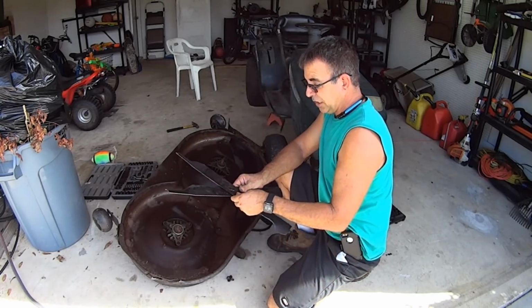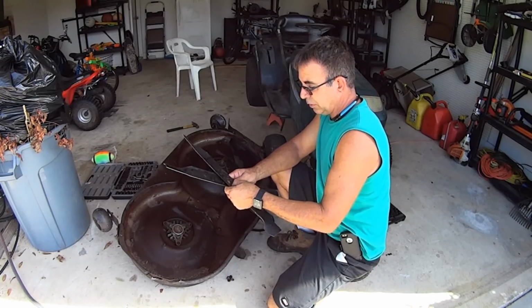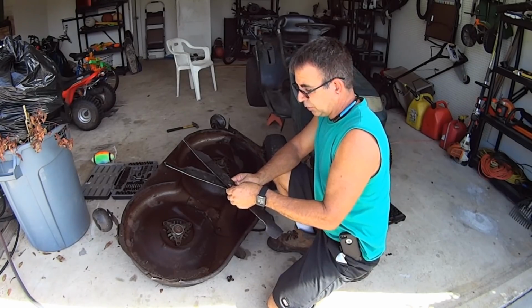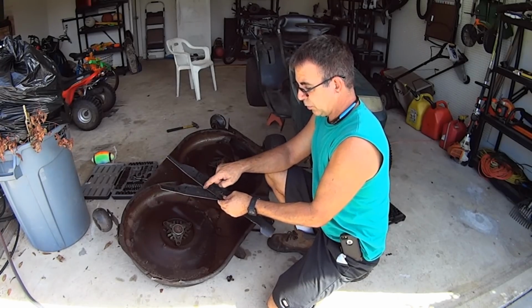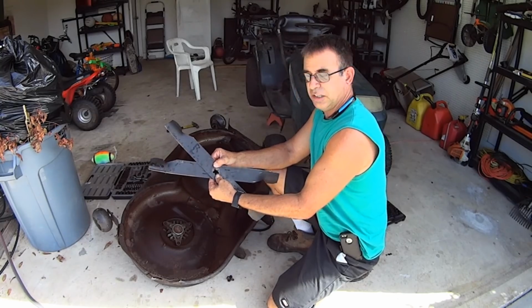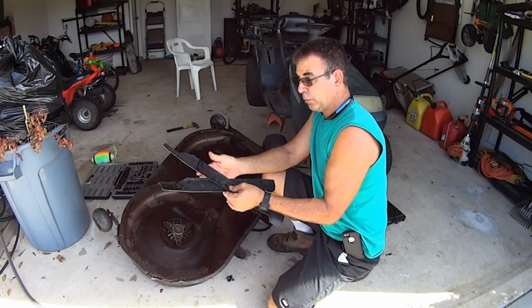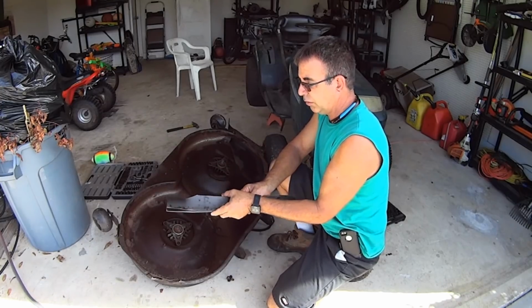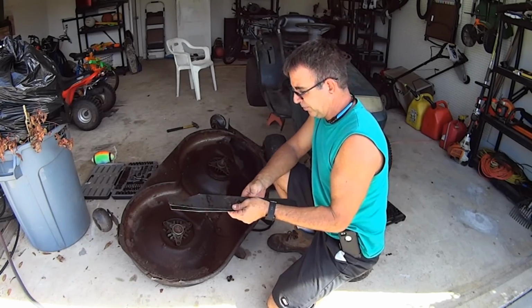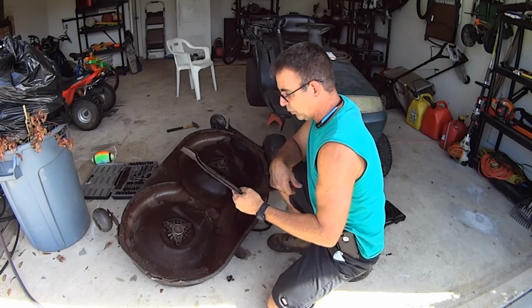Now, you could get jiggy with it if you want. Weld it, put it in place, tighten the bolt a little bit, and then put a little weld right here and here, a small stitch, and do a crossblade type situation, just like the Honda HRX 217 21 inch self-propelled push mower, oxymoronic, but you know what I mean, push mower style. I was thinking about doing that, but I don't want to get into all that. These are awfully heavy, and this is awfully old, so I don't want to do all that.